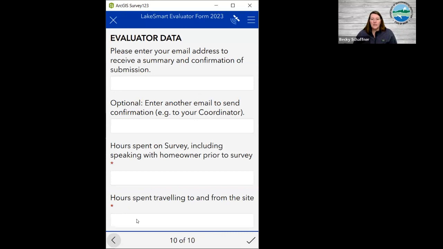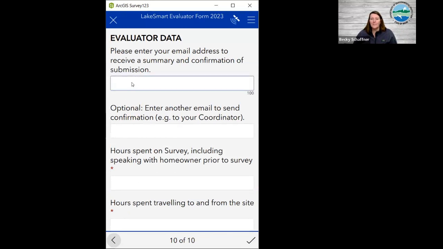Okay, page 10 is the last page, and this is a relatively new feature. You can enter your email address to get an emailed summary of your submission. So basically that serves as your confirmation. It doesn't contain all of the information, but it tells you, I believe, which sections you passed, and I think it includes comments.